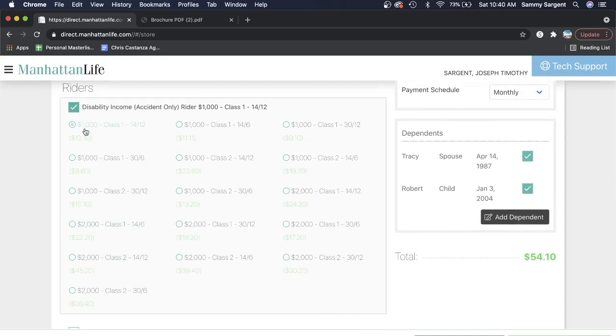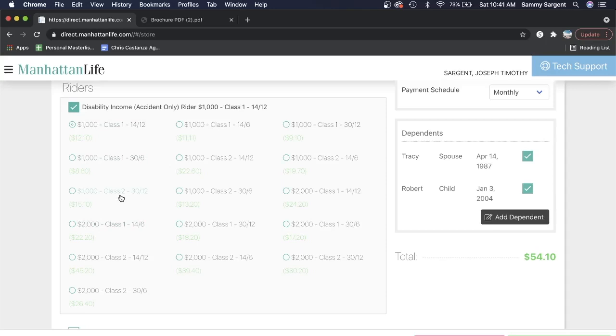Now, what this does is there's a bunch of different options here, as you can see. The first number is 1,000 or 2,000. That means that's how much money that the client is going to get for every month that they are unable to work because of this accident. Class 1 versus Class 2, that talks about what type of occupation they have.